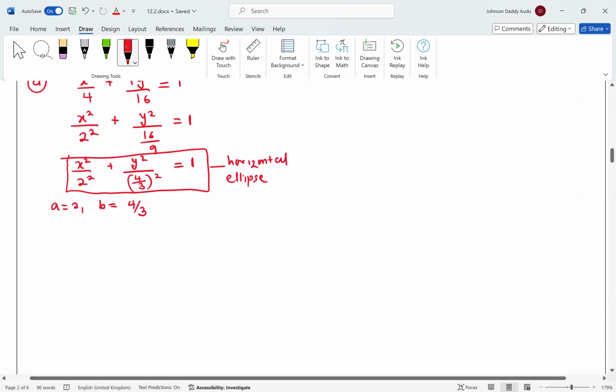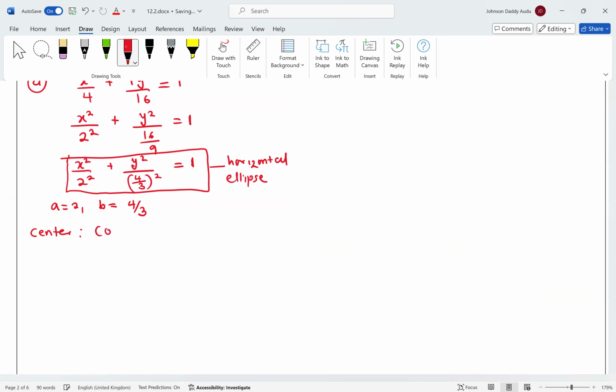So first of all, you see that what will be the center? The center, we know it's 0, 0. So you have to take note of these things. In the case of a parabola, the most important thing is what? The vertex, knowing the vertex first. But here, you need to know the center. It's very important. Now, once you know the center, I can be graphing along the same time. So let's be doing the graphing here.